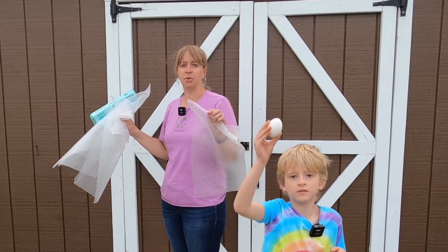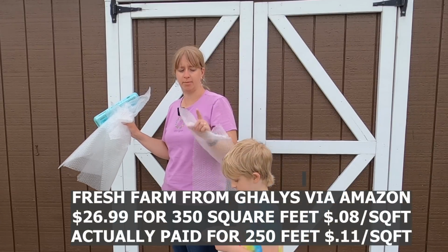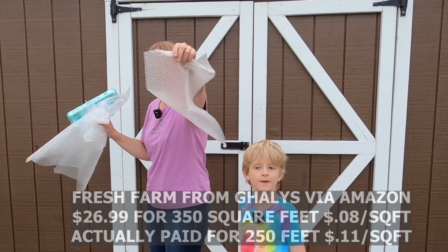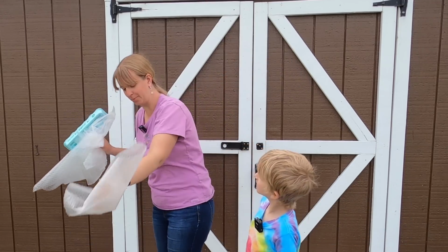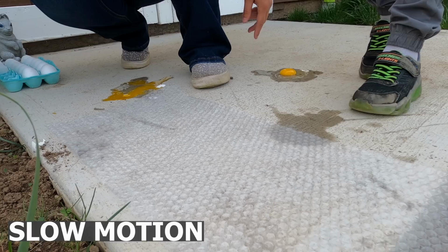Next up, we have the 24-inch roll from Gully's, which we ordered on Amazon. So that's why they look bigger. But this is 1 sheet of the bubble wrap. All right, you ready? Okay, go. Big ol' splat.